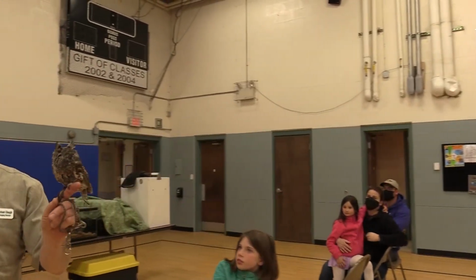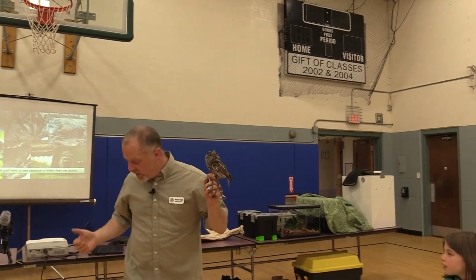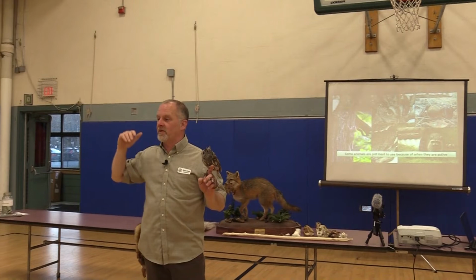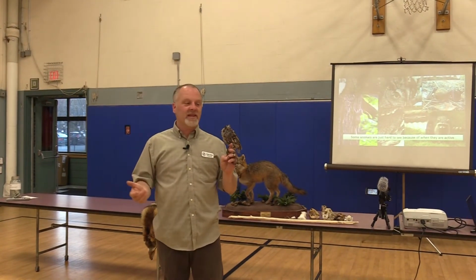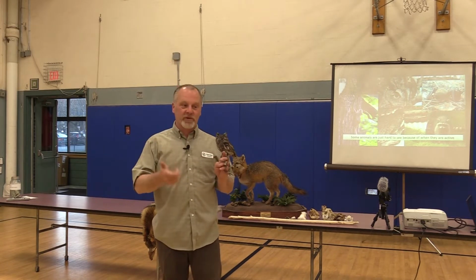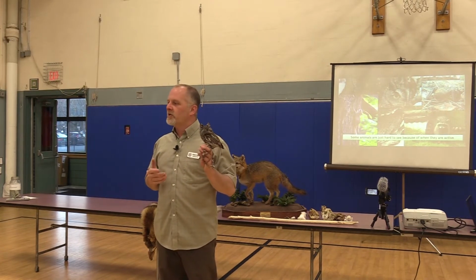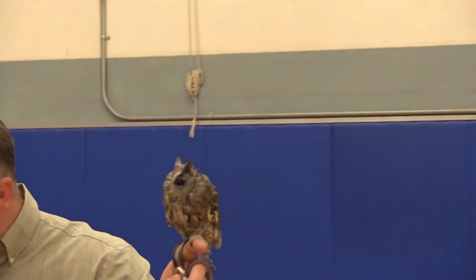Owls are one of the classic nocturnal animals, though. They're an animal also that we can bring in. You can build a big birdhouse for a screech owl, and they can come and hang out in your backyard. The great thing about those boxes is they also work for kestrels. They work for some ducks. They work for squirrels. Starlings, of course, will nest in anything. So you have a pretty good chance of getting some kind of wildlife when you put up that screech owl box. Yes? Do you have a question?